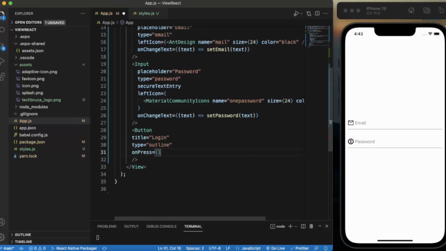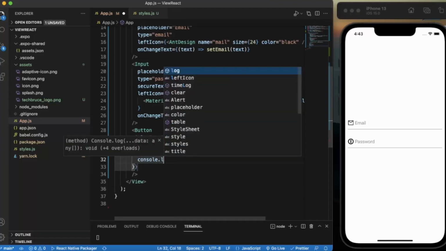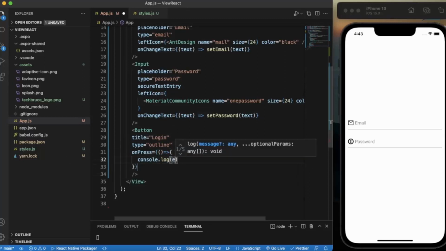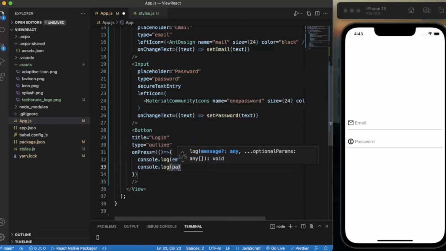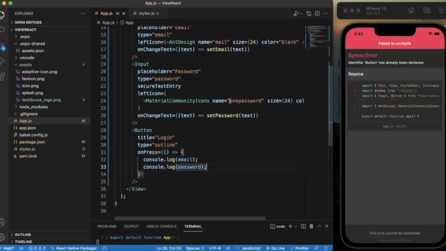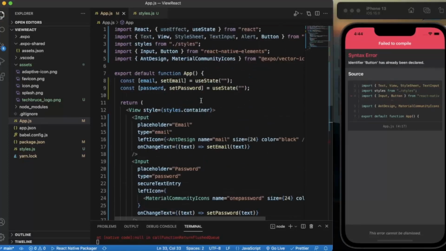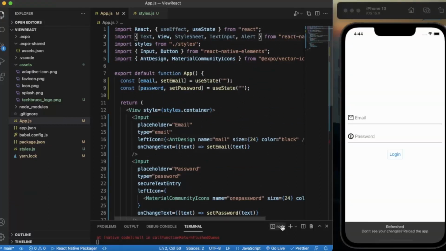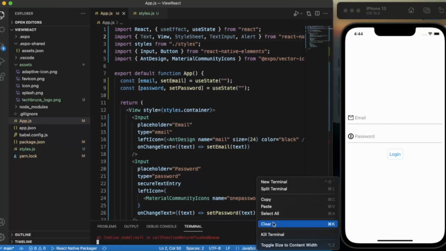And onPress, an anonymous function, console.log email, console.log password. Let me just save this. Okay, so Button, we have to delete it from React Native. Let me just clear this.